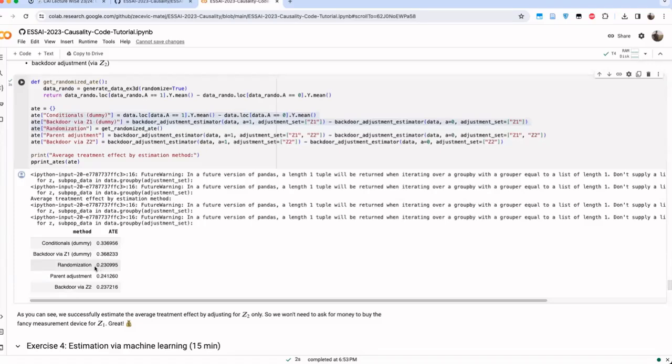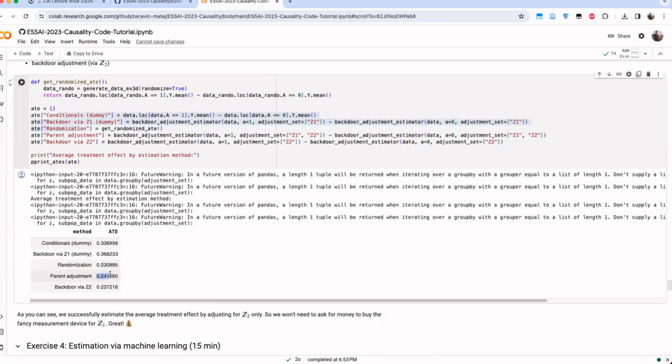But now if we do randomization, if that was possible, then everything is independent. The treatments are chosen independently. So we get a true causal effect. As you can see, it's overestimated by the conditional. At least the conditional is on the same sign. So in this case, if someone were to even act wrong, they might not do as much harm. But still, obviously, we can see that there's a significant difference in value. And then parent adjustment and backdoor via Z2, which is the important part now. Both of these approaches give us the correct causal estimate.